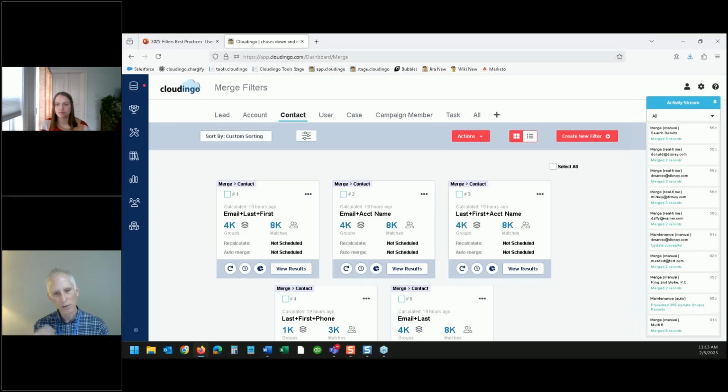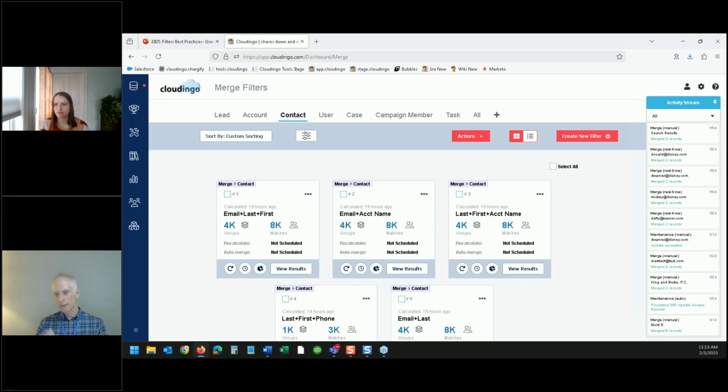Again, you might have something unique in your data model, but across the board, those are the best ones. On the account object, it's a little more tricky. Certainly account name, but also phone number, various combinations of the address fields that can be billing address or shipping address, and then the website is also very good. So again, account name, phone, the address fields, and the website.